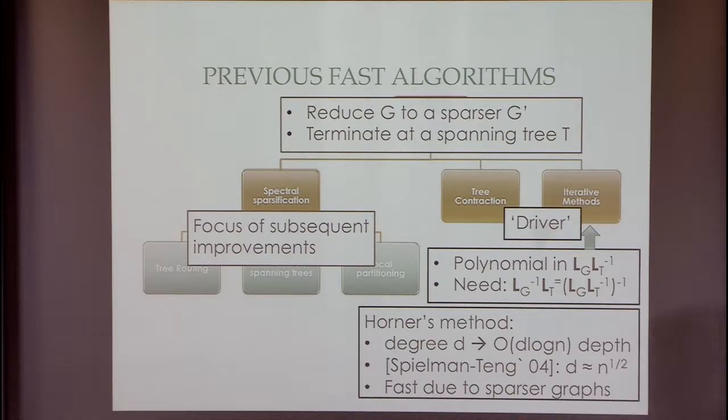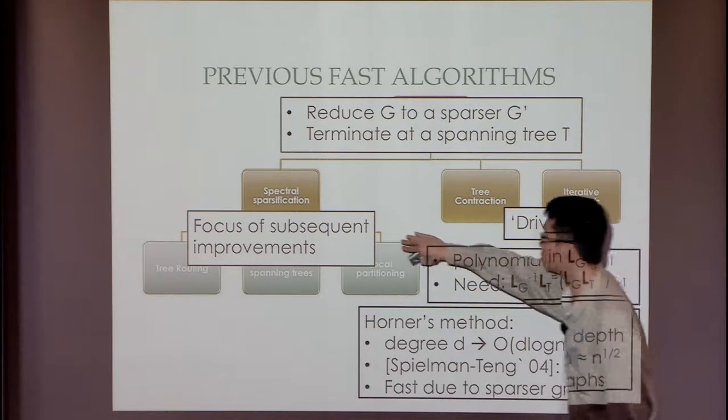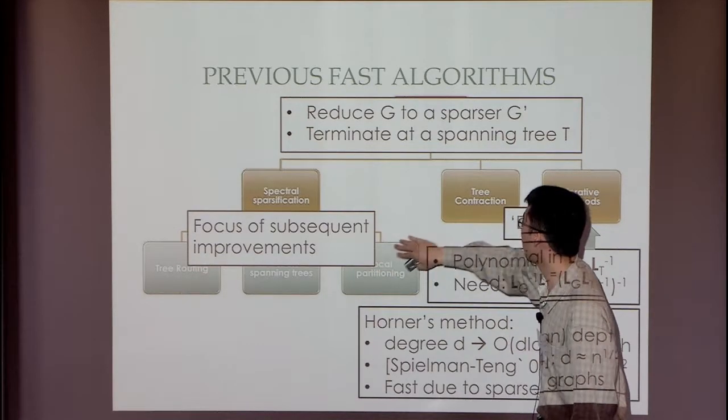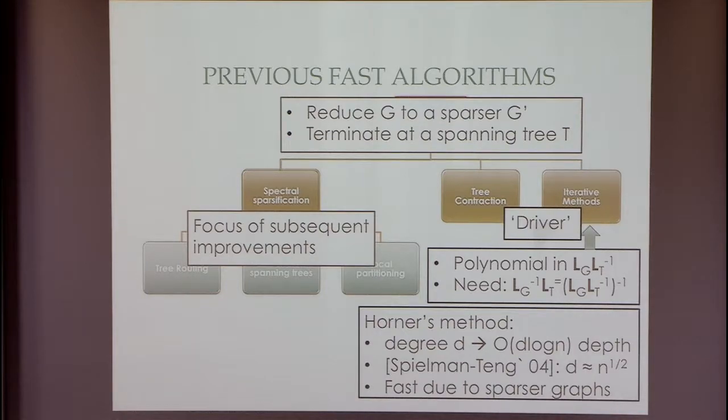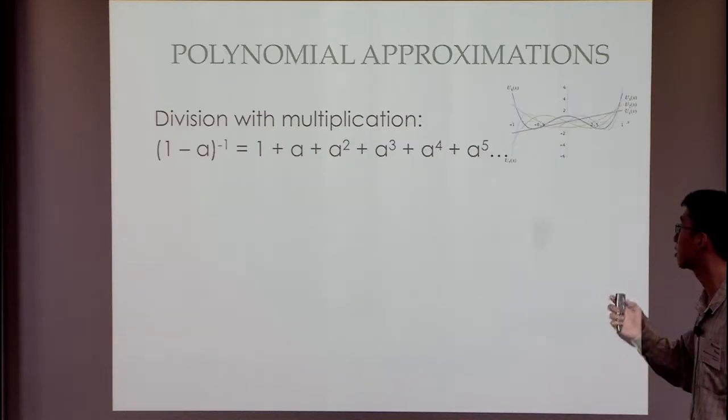And in the Spielman-Teng framework, and pretty much all the subsequent ones, we get that the degree of the polynomial is roughly square root of n. And the only reason that these routines get faster speedups is because they do this step so well that, when combined with the size reductions, my intermediate graphs are able to be sparse, extremely sparse, and that's how I get the runtime savings.